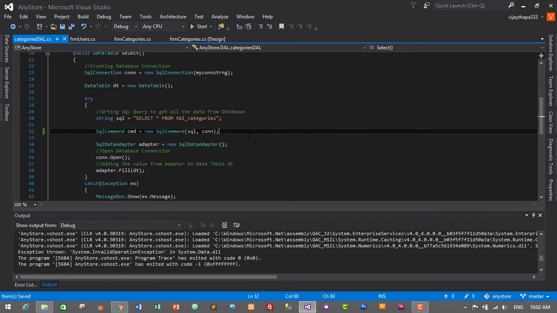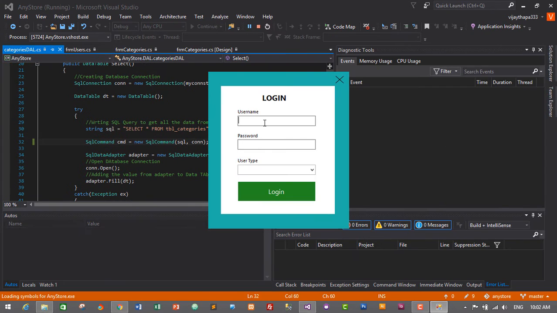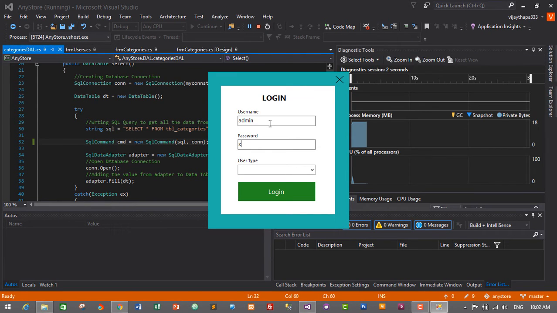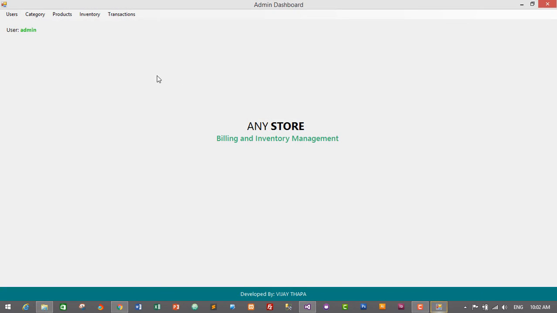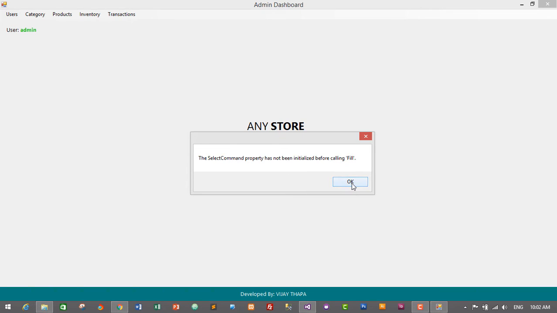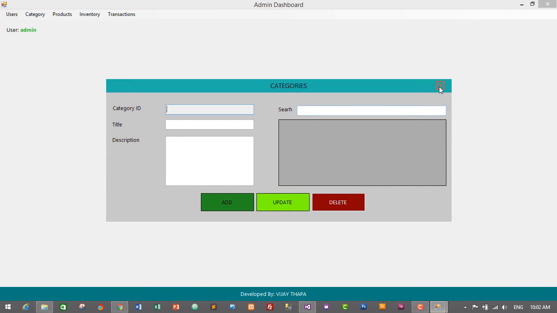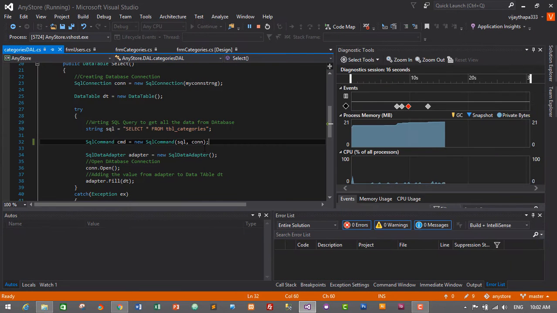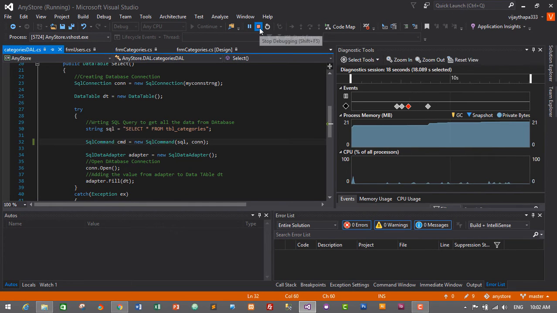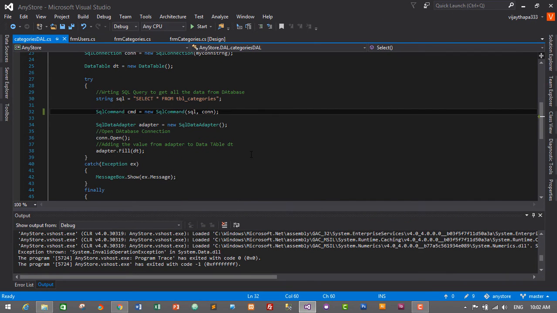Let's save it and start our program again. Admin, and user type admin, and login successful. Let's go to category. Again we have an error. Let's close. Problems come, but we need to solve them.